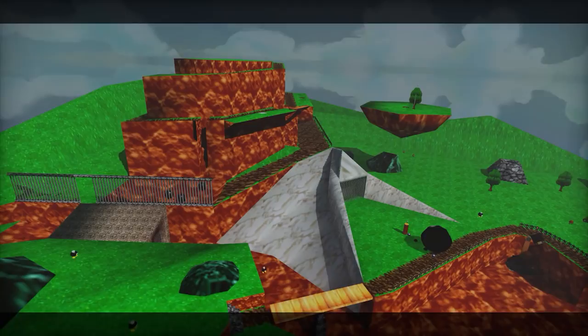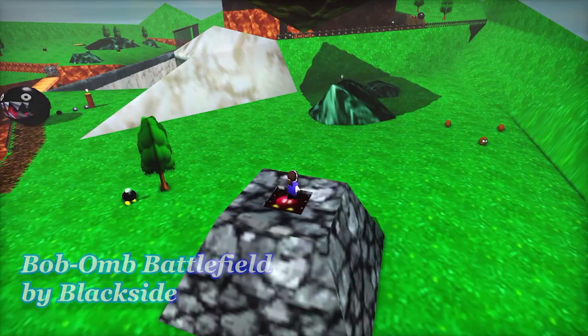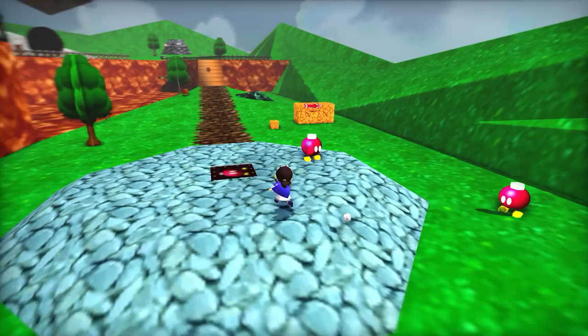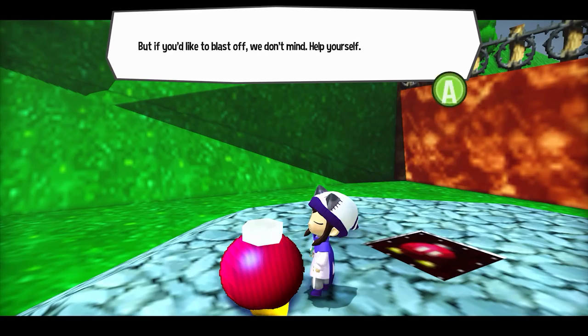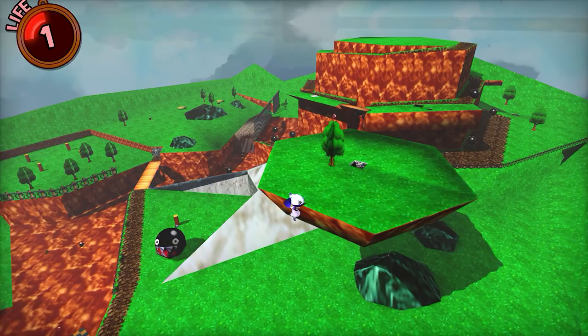This mod basically just rips the map and puts it in the game. All the textures and stuff are the same, but it's actually really neat seeing all this running on the Unreal Engine. So you start off this mod just like in the N64 game, and there's even the two friendly red Bob-Ombs here at the start. The one near the cannon will open the cannons for you, and you can use these cannons. Be careful blasting off too high though, as you will take fall damage.